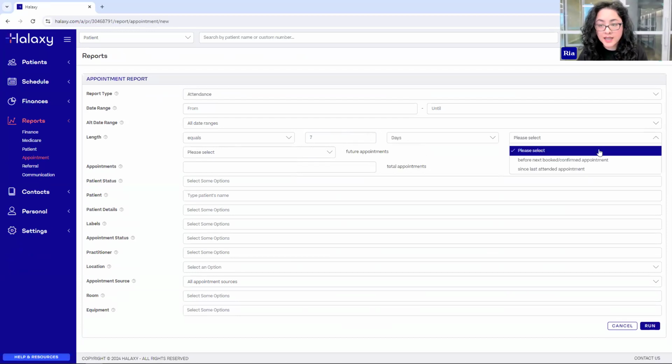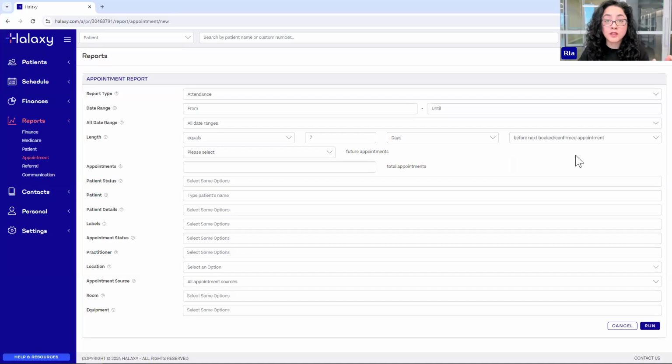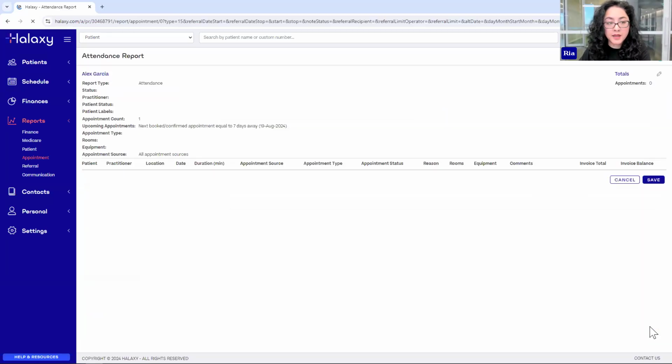So equals 7 days before next booked or confirmed appointment. And because we want to target only the new patients, under appointments let's put 1 total appointment. That means they've only had 1 total appointment, which is the upcoming one. And then we're just going to run that report.